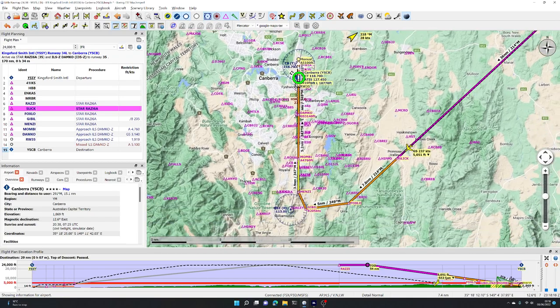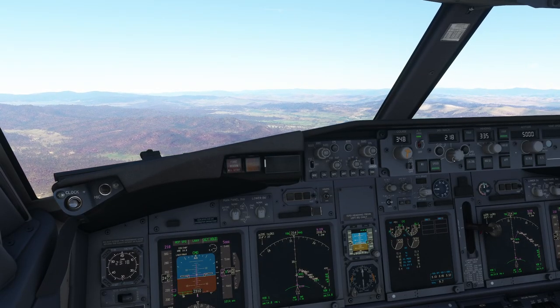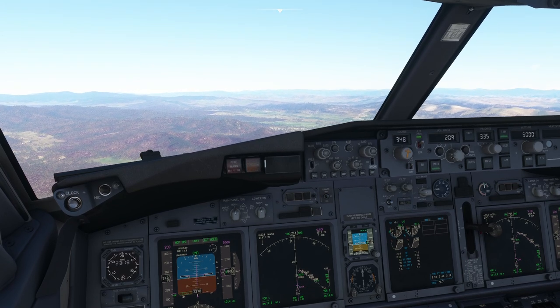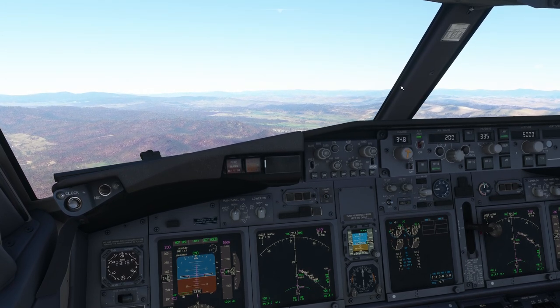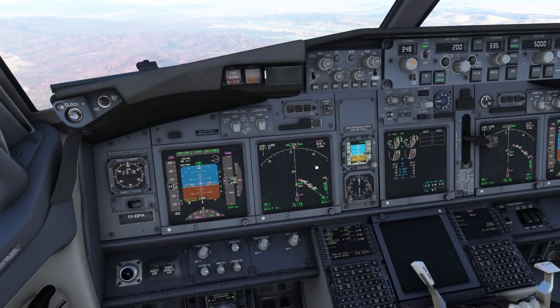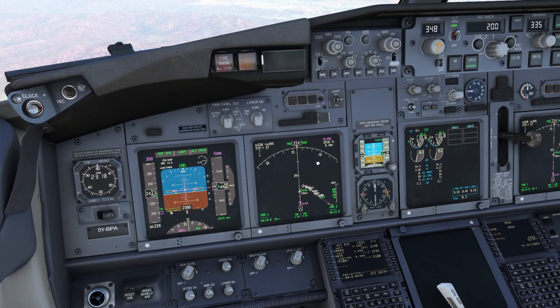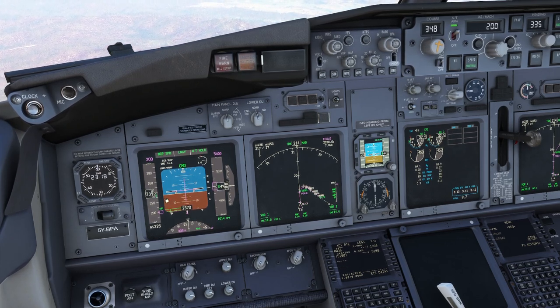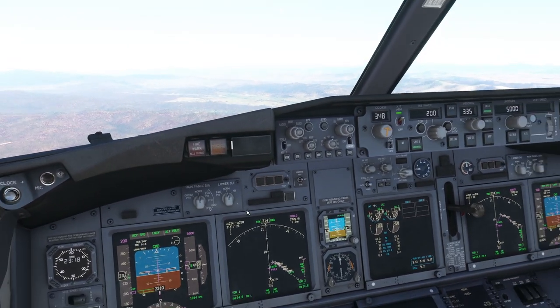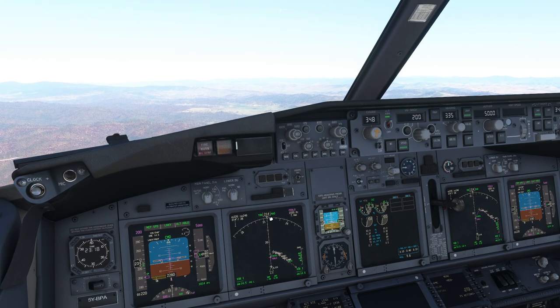So where are we? Coming into Foxlow as we speak. We need to slow down to 200 knots now. It's the next limit on our standard approach route. So we're just going to let the aircraft slow down gently on its own. And as soon as we start making the turn, we are going to start getting ready with the flaps.